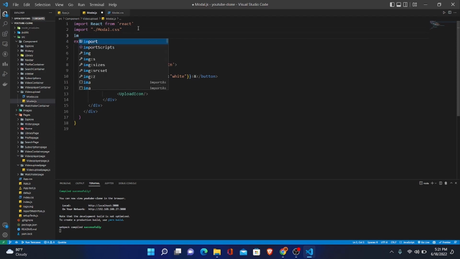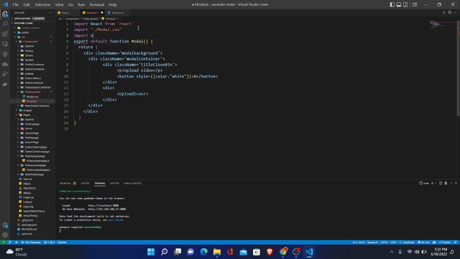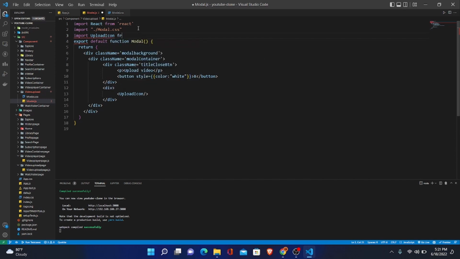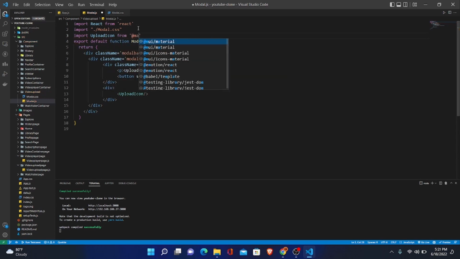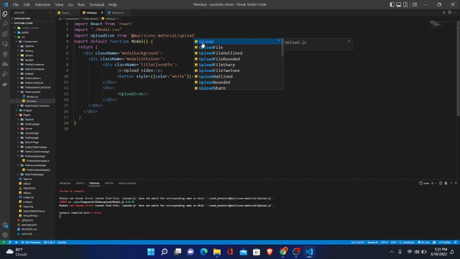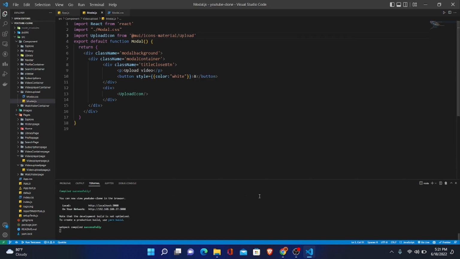Let's import the upload icon from the upload path. Let's save this. Okay, we got this little icon. Let's go and give it a style.